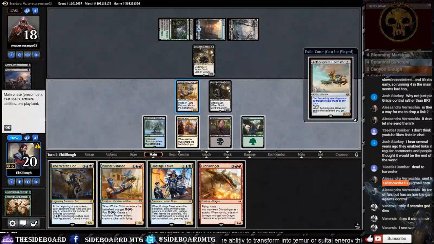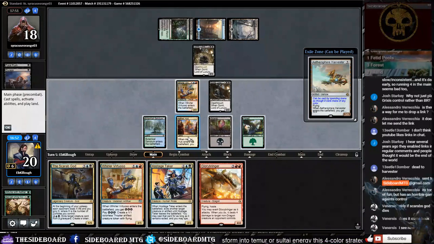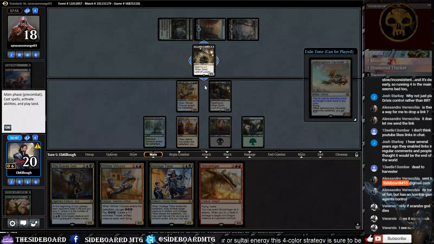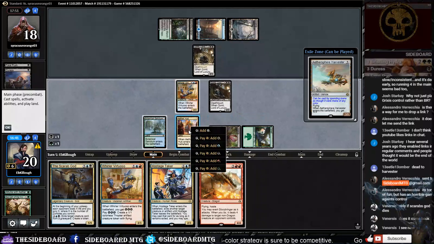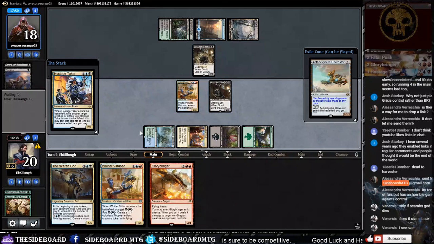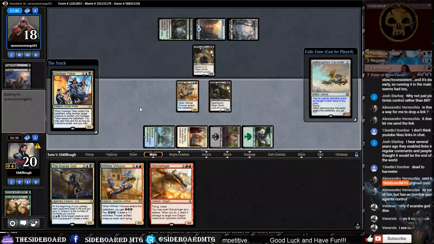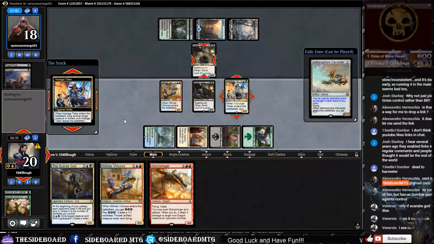What do we play here? We just play the Harvester? Let him, like, Hostage Taker it? Or do we just Hostage Taker this and then he has to kill it? Kinda like that. Lets us get in for a few this turn. So he will get to Gonti again if he kills the Hostage Taker. But he will be at a loss of 4 life here.